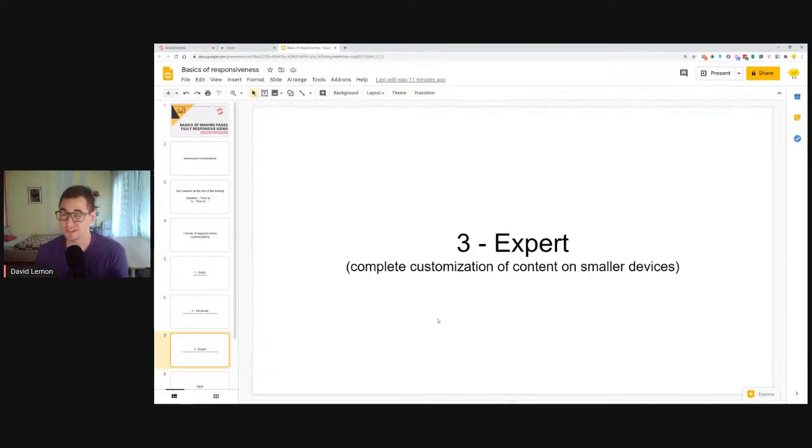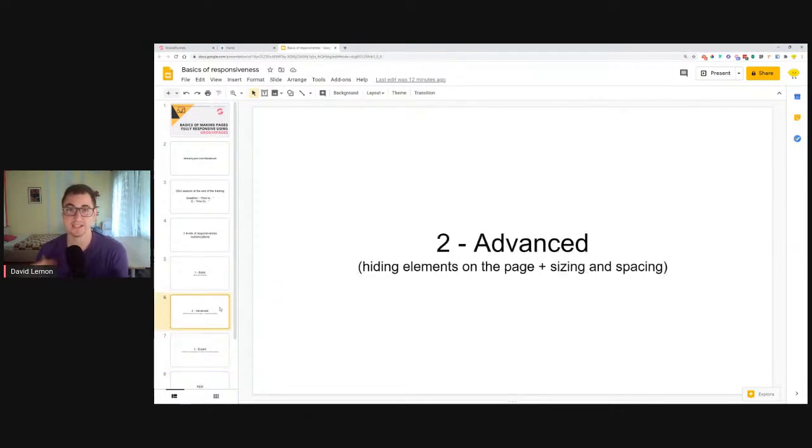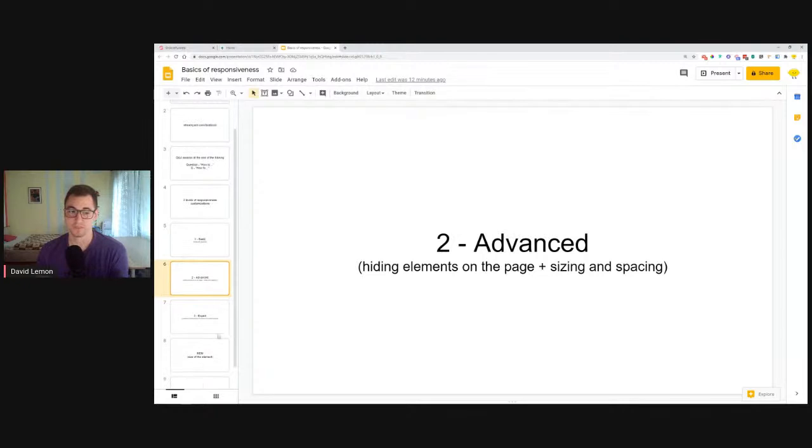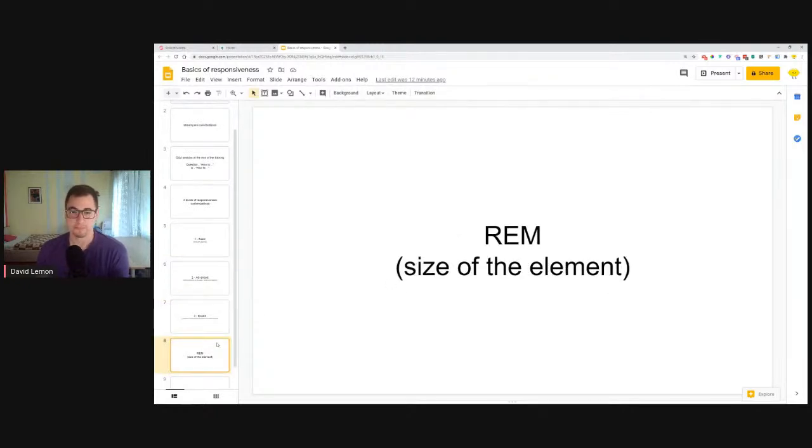I don't suggest this one because the code will still be staying on your website. It will just not be showing up. But in case you don't need this complete customization, I suggest the basic and advanced is good enough to actually have your sites look very nice on all devices.